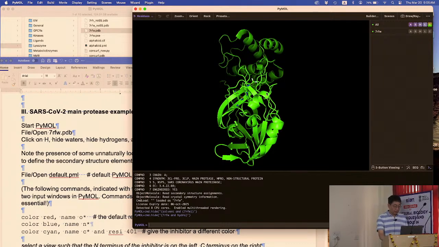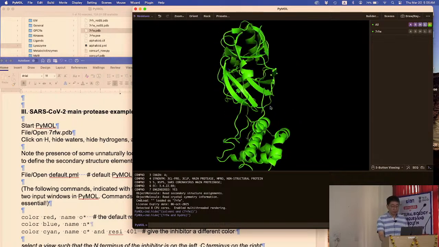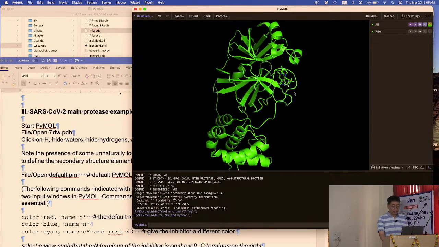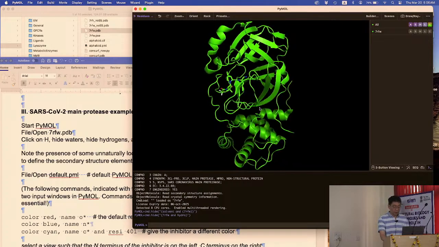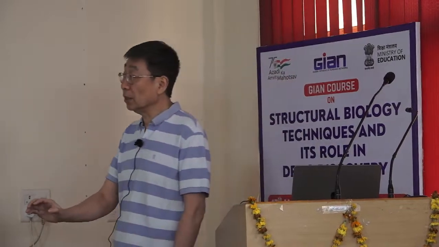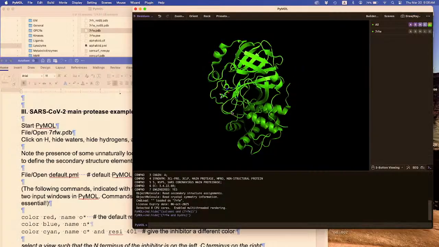Now you can move around a little bit. Let's say turn it upside down and then flip it around like this. You may notice at the very top here, the way I have it here, the compound is here, the top of the structure is here.